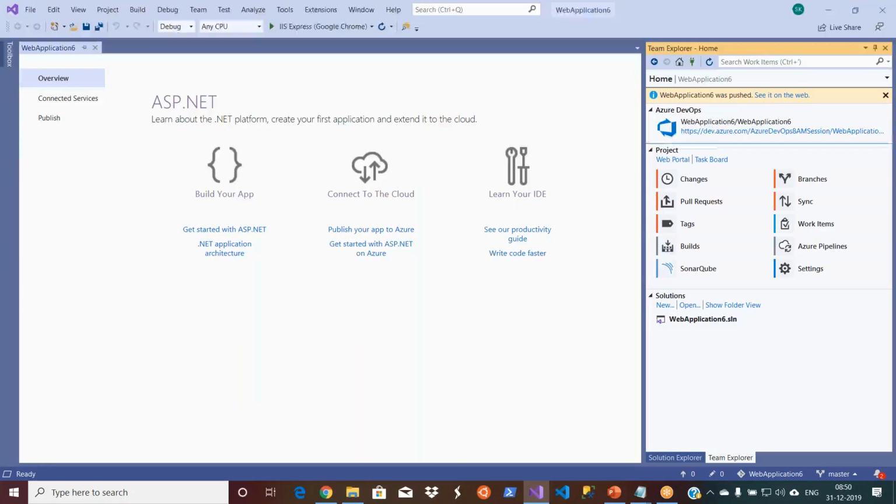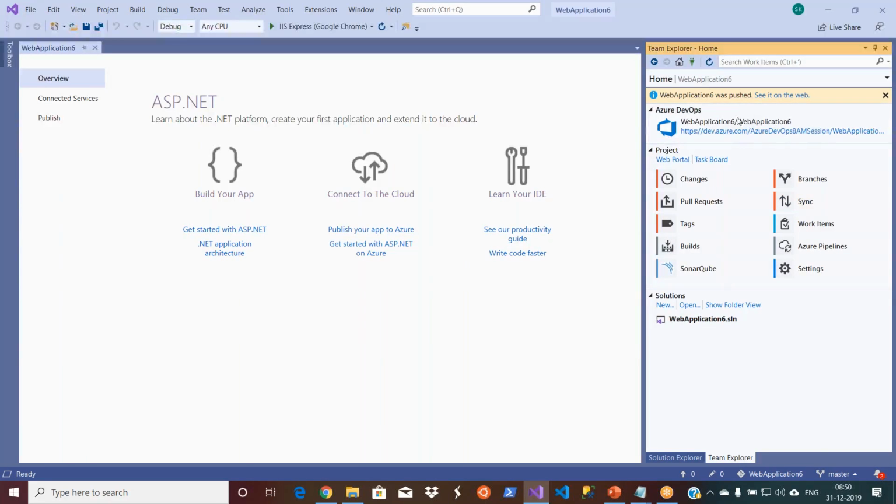Initially, it will not be like this. Initially, you will not see this URL. Then you have to click on manage connections. You will connect it, and then you will click on sync. When you sync it, if it is not available in the remote repository, it will give an option to publish to some repository.